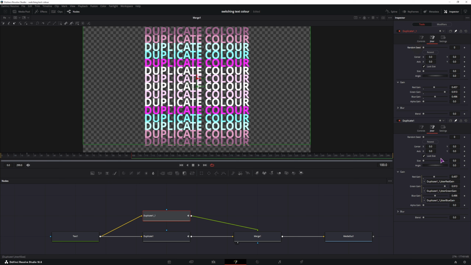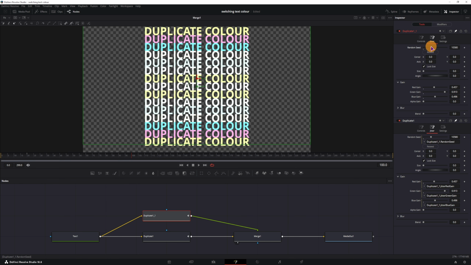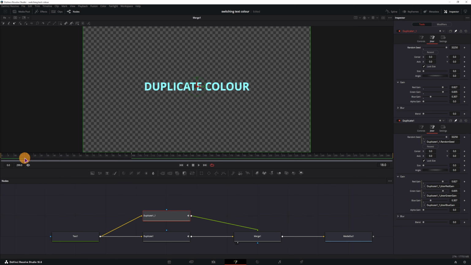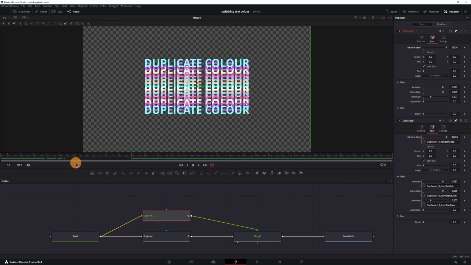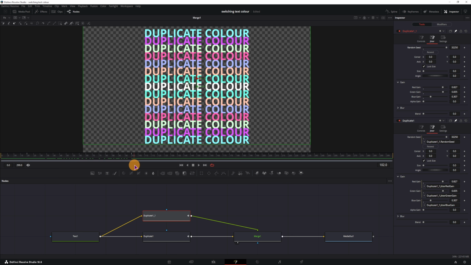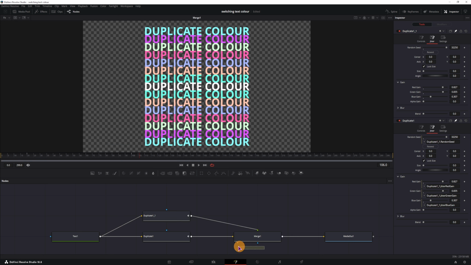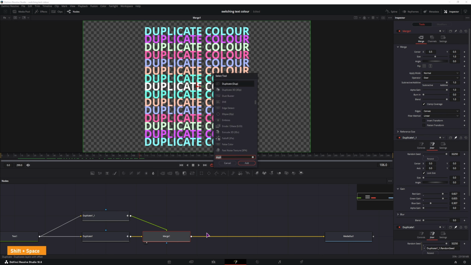But in this case, you also have to type in equals and connect this to the seed above. So you only need to make changes once, and simply adjust the values until you get something that looks nice. So the animation can look like this. To then spice it up a little bit, we can add a glow node at the end.